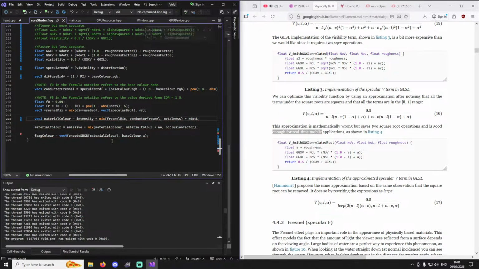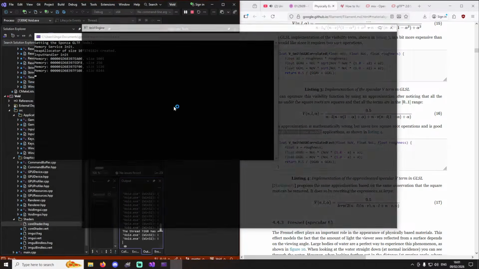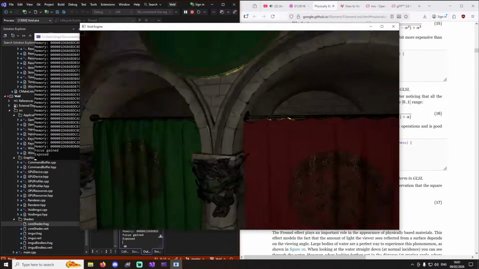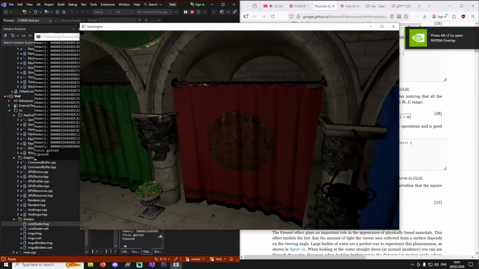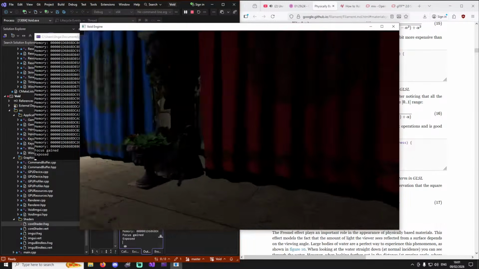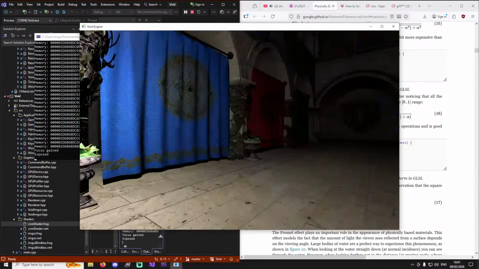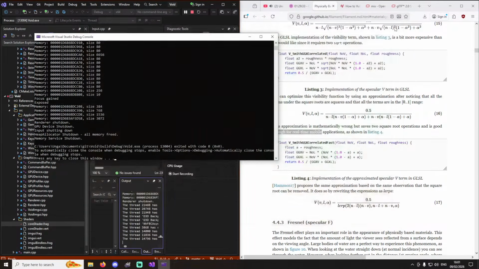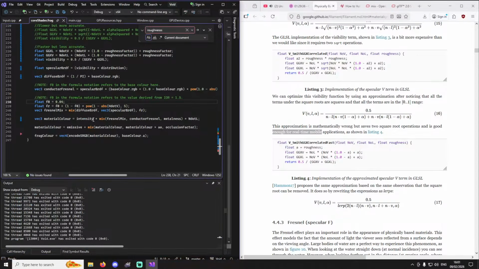Let's see what that does. F5. Let's see. Oh. Okay. Seems good. So we don't linear interpolate, multiply, we linear interpolate and then we multiply. I don't think it mattered that much, but yeah, we can do that. Yes, it did work.